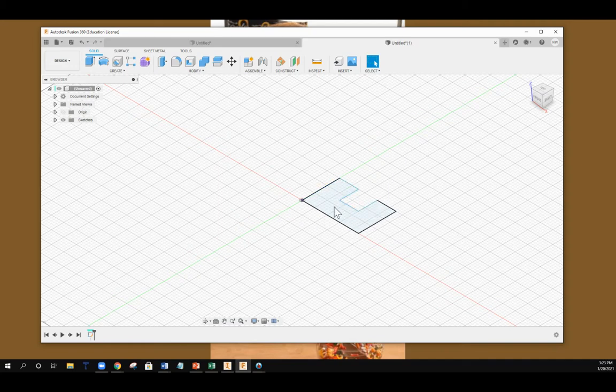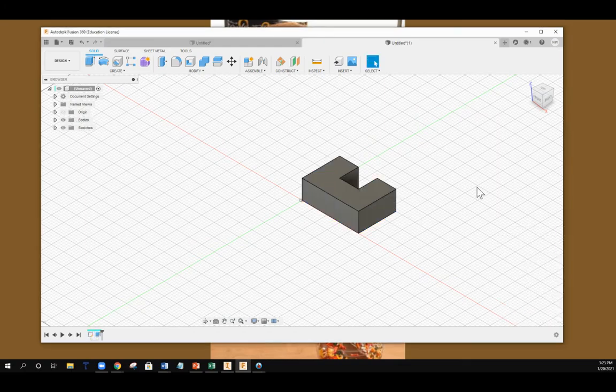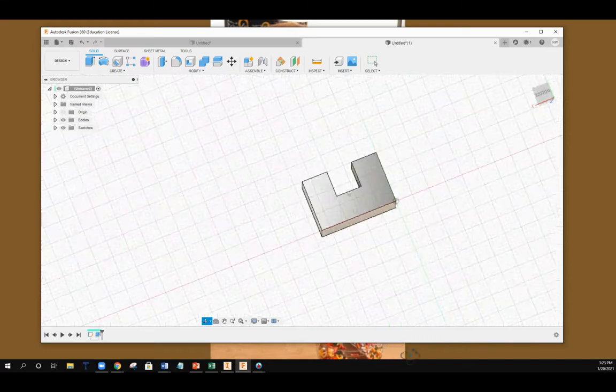You can see the profile here. Again, this is 1.5, that's 2 blocks. This is 3 blocks, that's 2.25. This is 0.75 right here. Okay, so I'm going to hit E to extrude or come up here and click it there. Selecting that face, and I will make it 0.75. Okay, so we got that object created.